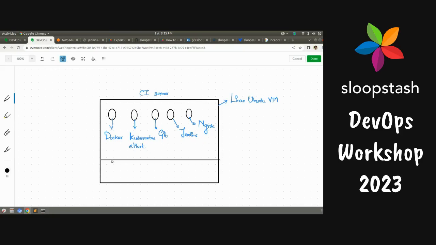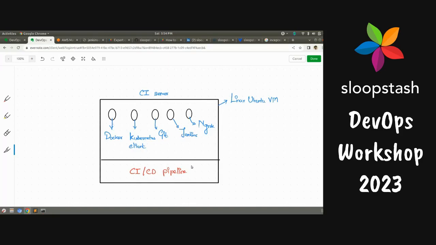That's what we call the CI/CD workflow. If I want to implement a CI/CD workflow here, our CI/CD pipeline plays with all these things. It requires all these tools. CI/CD execution happens in the CI server, and for that, we need all these tools.